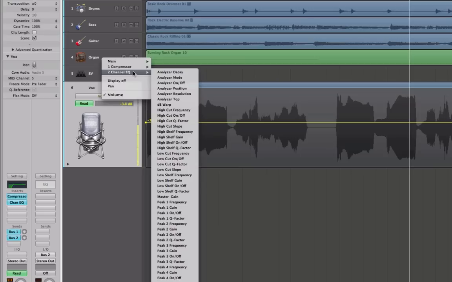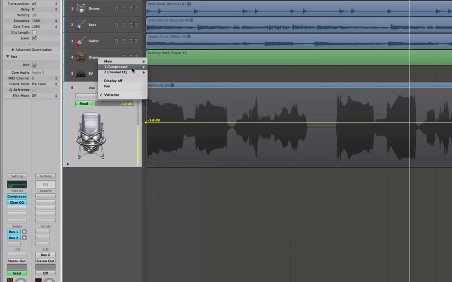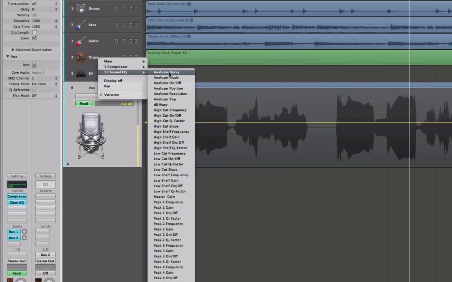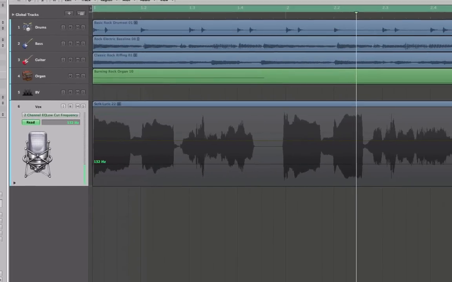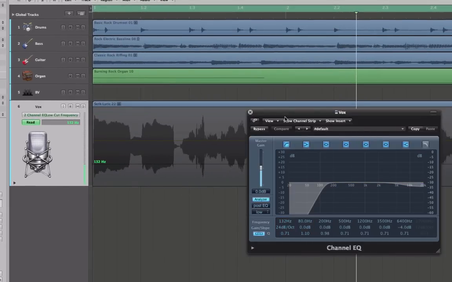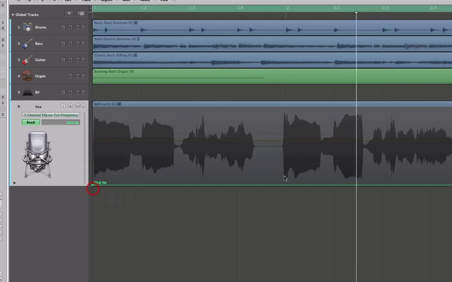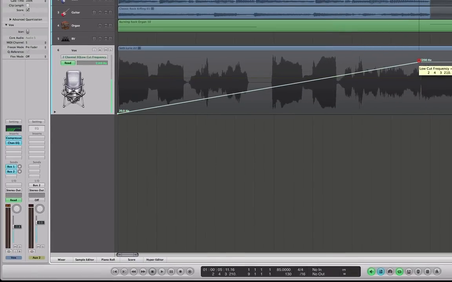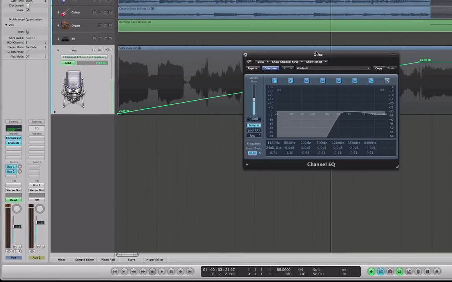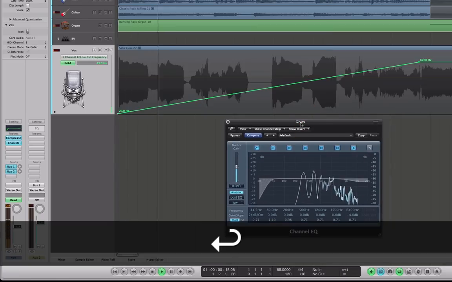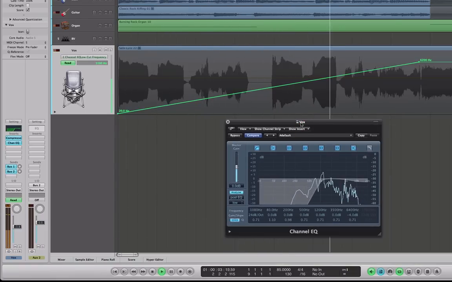You can change the channel EQ, so you can actually have dynamic EQ, so you can EQ sections out. Like I was saying, you can quickly just cut frequencies just for one section of the verse. If I actually went to the channel EQ and said low cut frequency, at the moment it's set to 132 hertz. If I put this up here to 6 hertz, what we're going to do is we're going to have a nice filter sound. Well, not really nice, but you can see the possibilities.